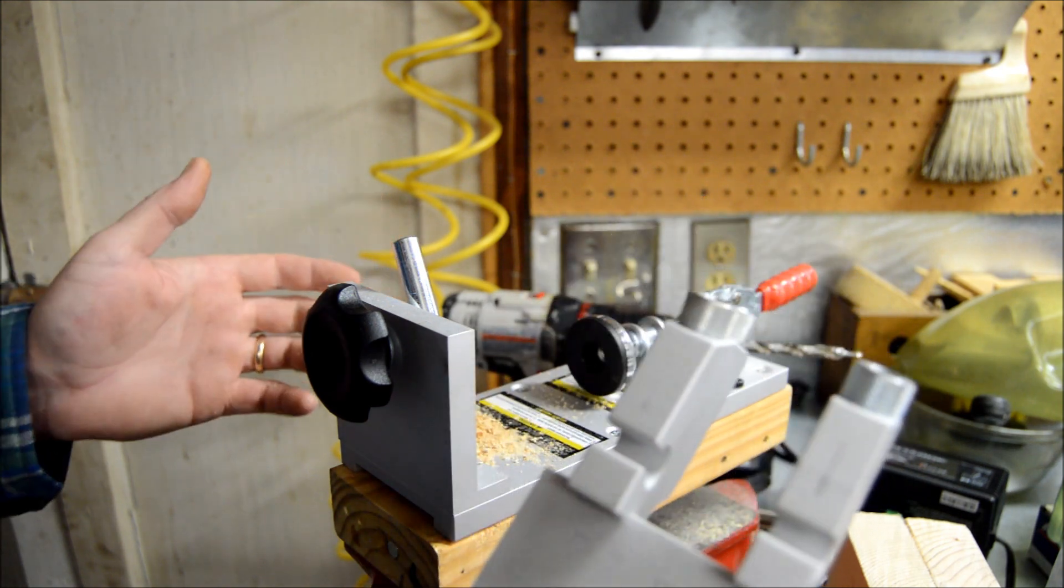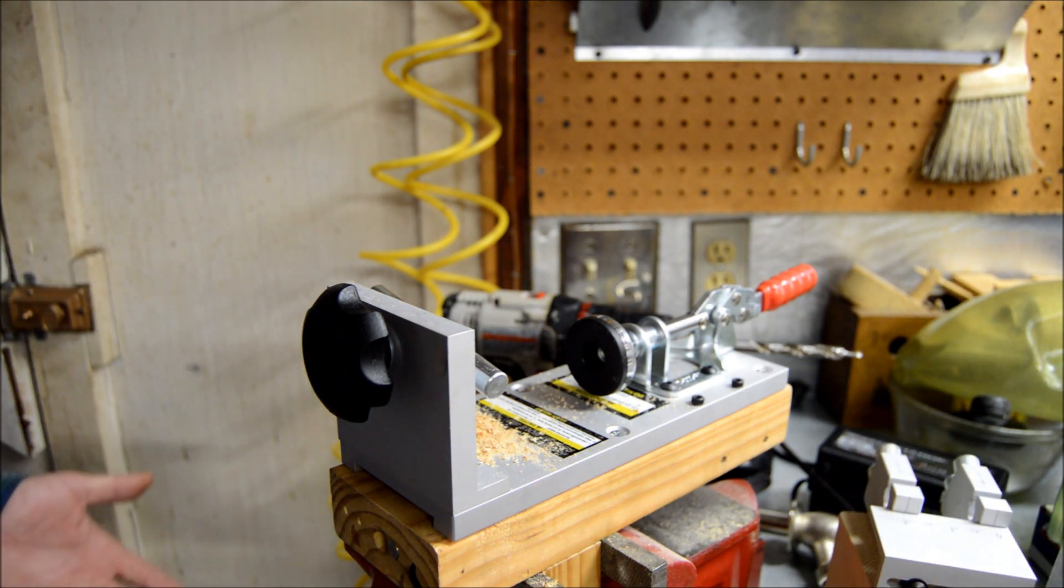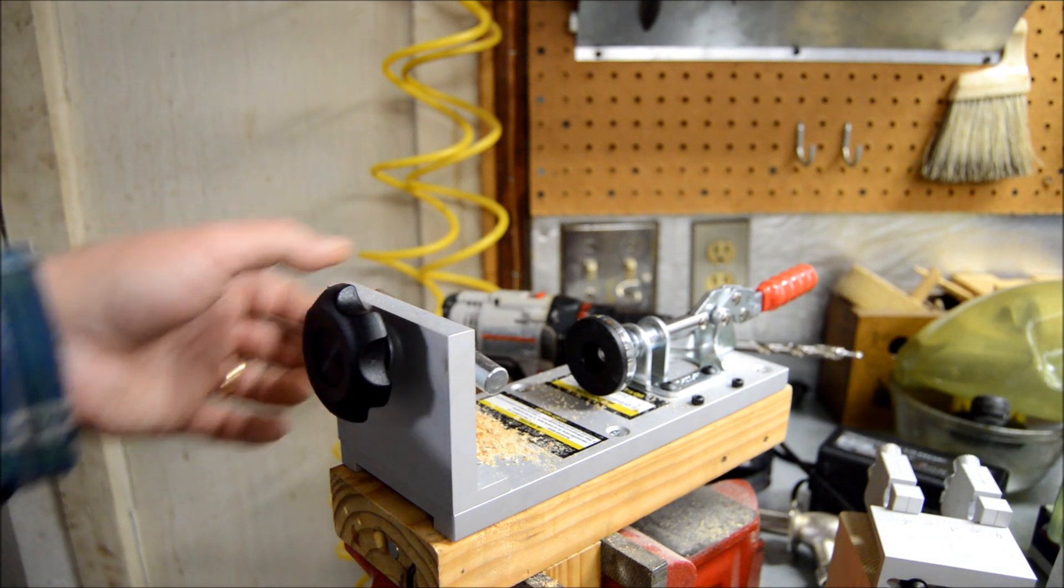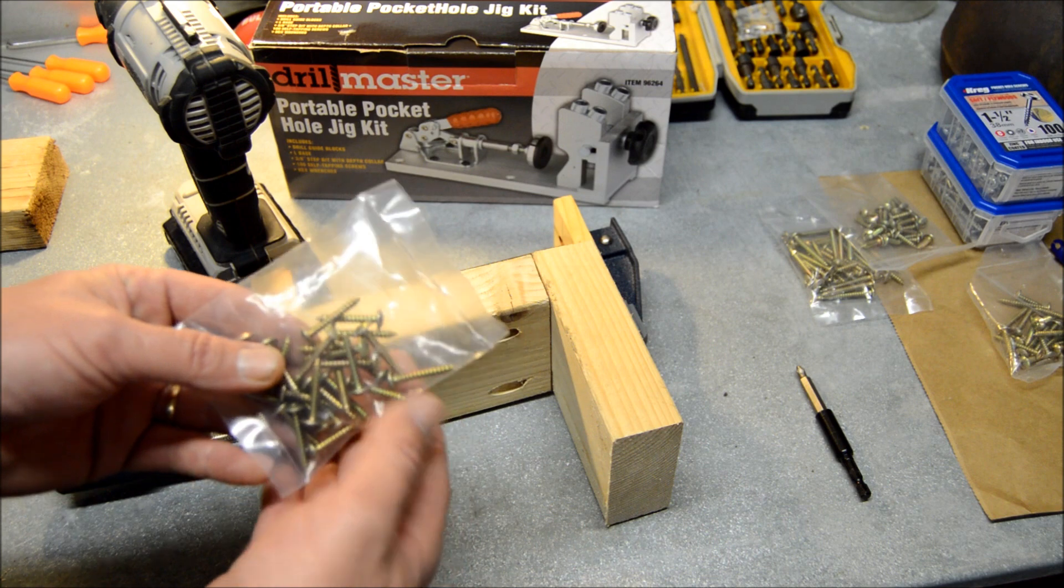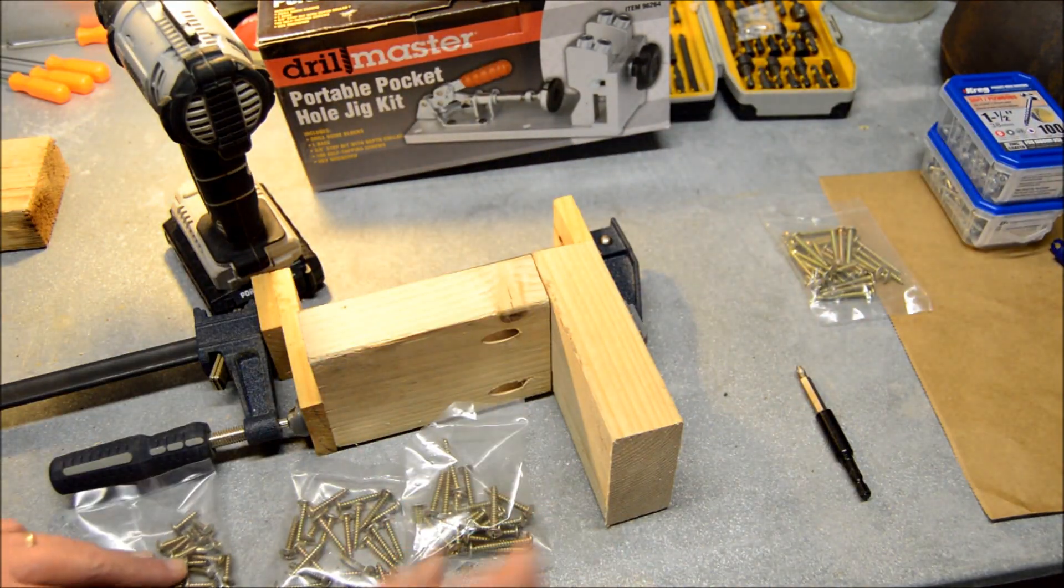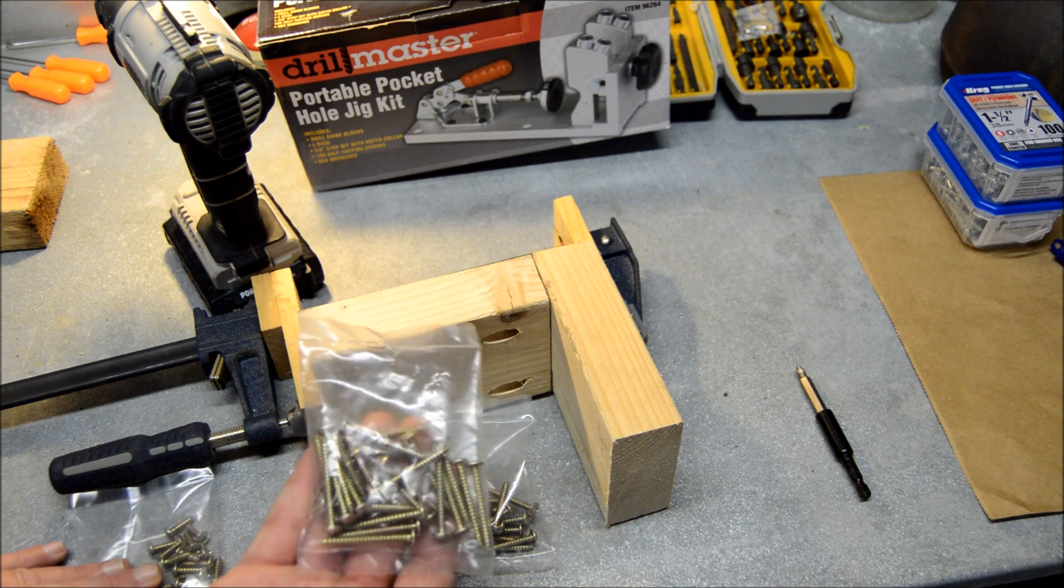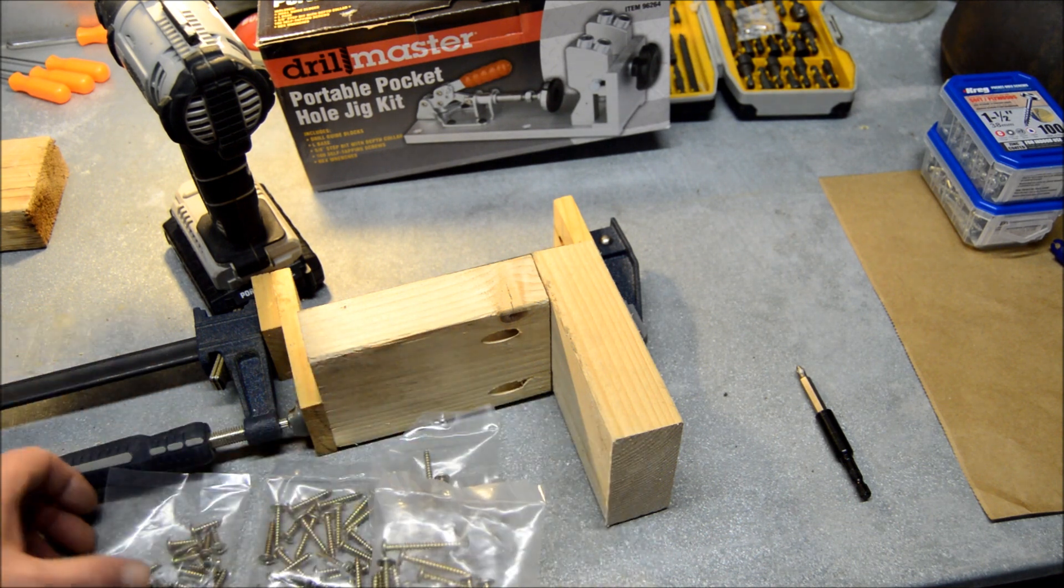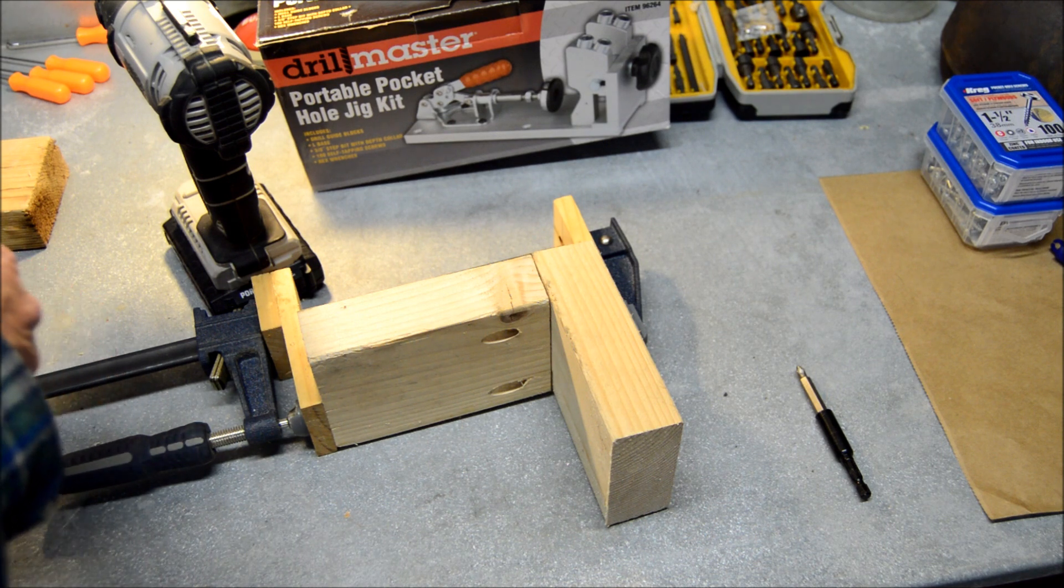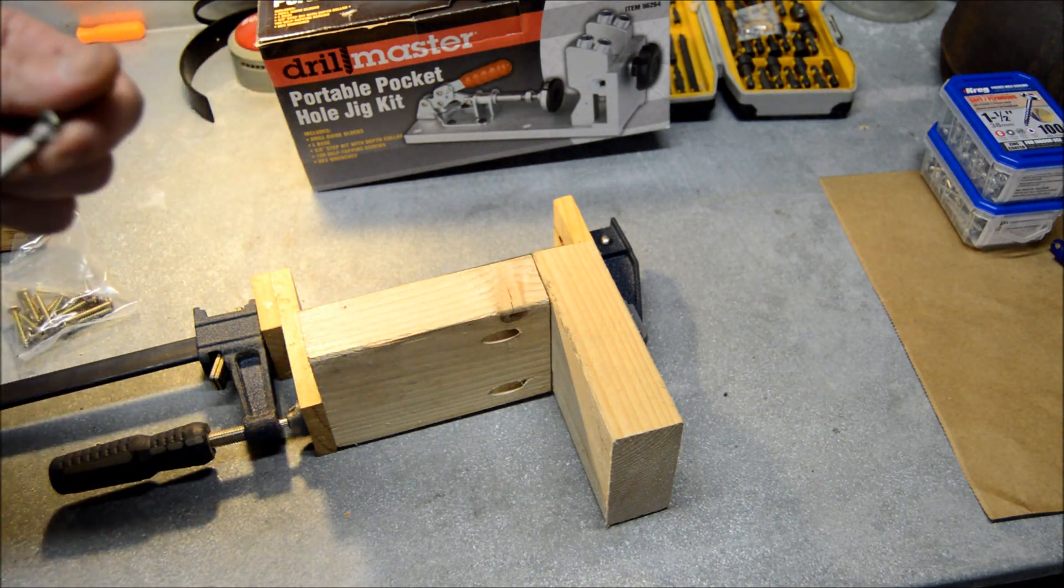I am really happy with this thing. I want to pull you over here and show you some of the other stuff that comes along with it, the screws, stuff like that. But I highly recommend this product. Hopefully these little tips that I've shared with you will help you out. If you are on the fence about buying one of these, I say, go ahead and do it. Here are some of the provided screws that you get with the Harbor Freight kit. It comes with four bags of different size assorted screws here. Two bags of the long screws. Looks like those are about inch and a quarter, inch and a half maybe. So you get four bags just to get you started. Some smaller ones for thinner stuff, thinner material.